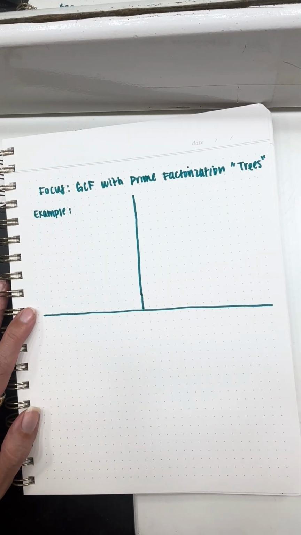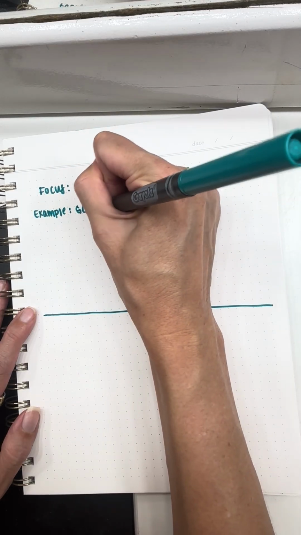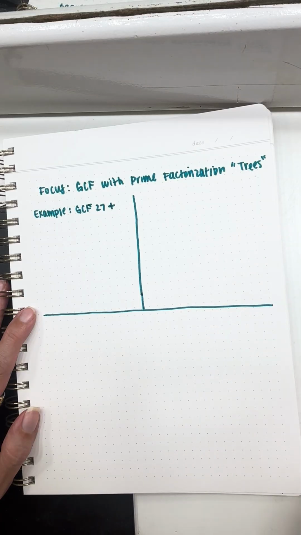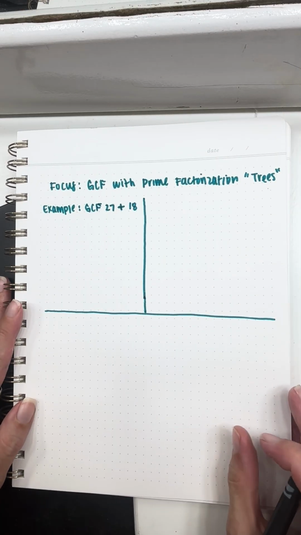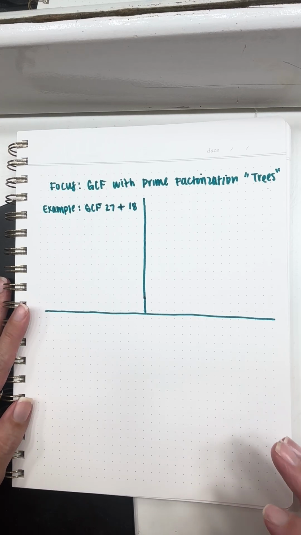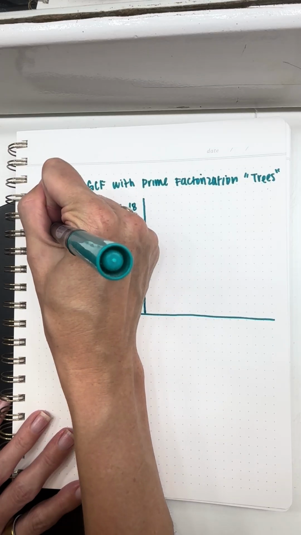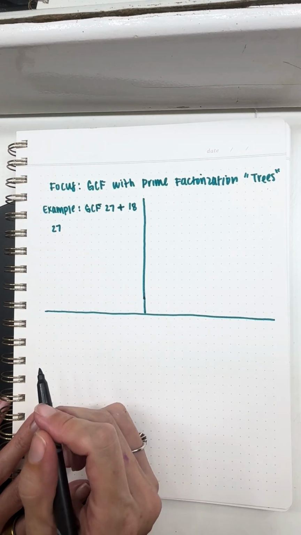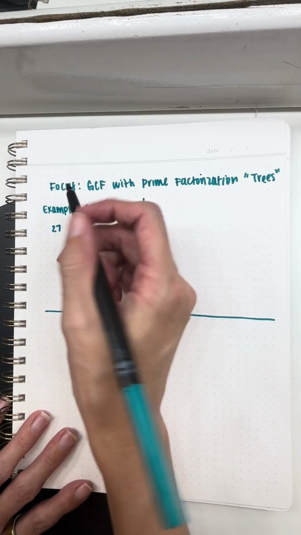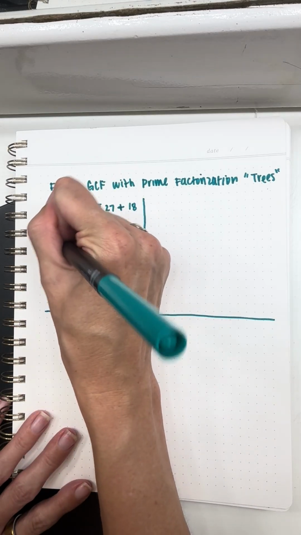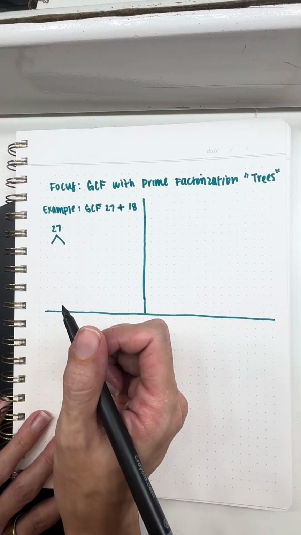I'm going to find the GCF of 27 and 18. And this is what I feel like is the funnest way to solve. I'm going to start out by putting 27 and break it into what I call branches. So that's my top number, and it's going to split or branch into a factor pair.